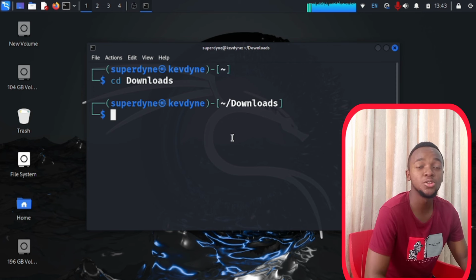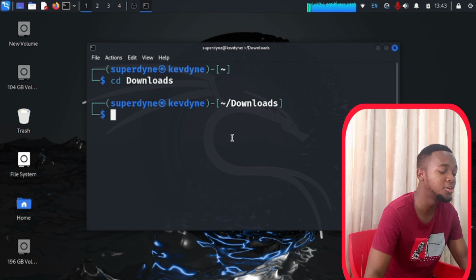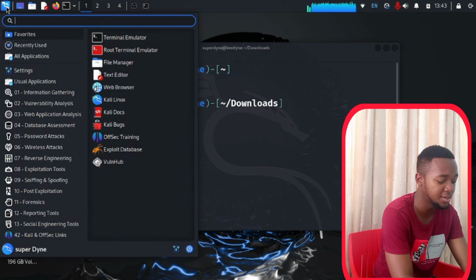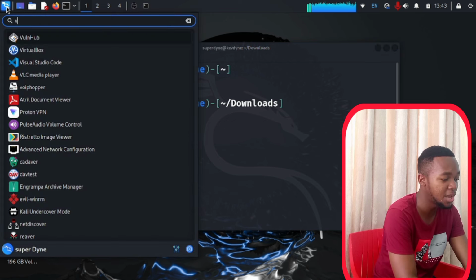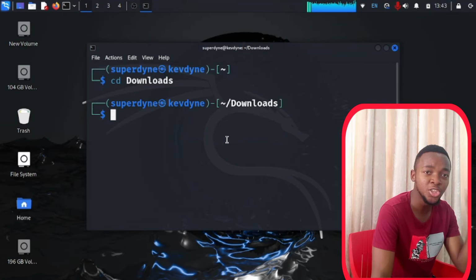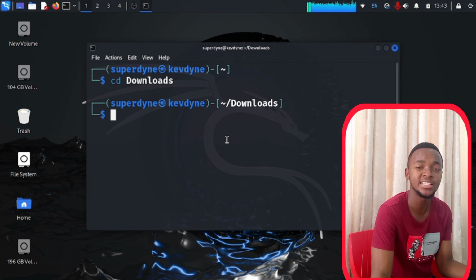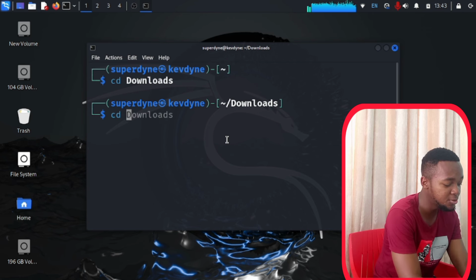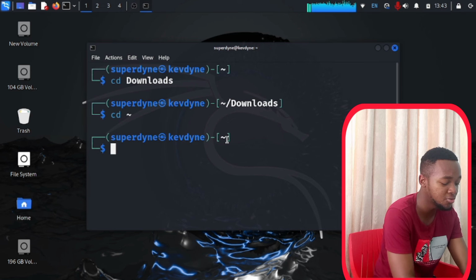Now, after you've installed VS Code, we are going to launch it. You can go the old school way to launch things: just type in VS Code and you can see Visual Studio Code is already there and already installed. Or you can go the new school, classic way using the terminal. First of all, let's go to our home directory, then cd to desktop, okay, really quickly.